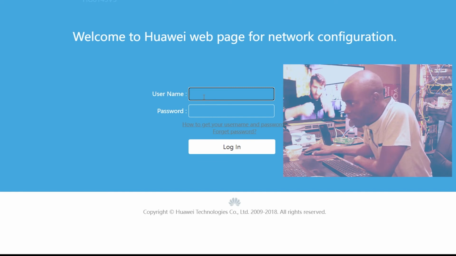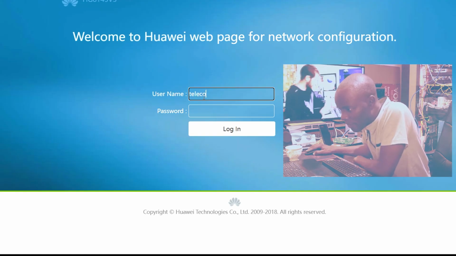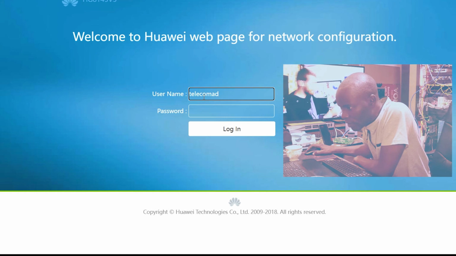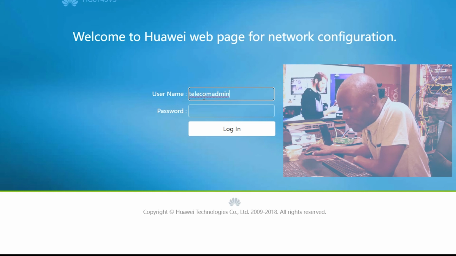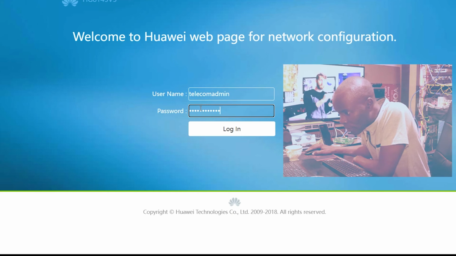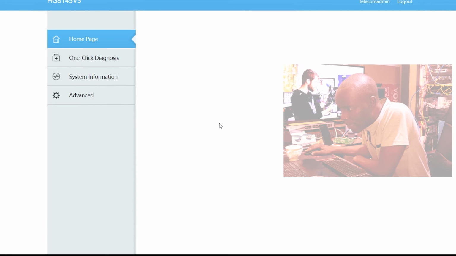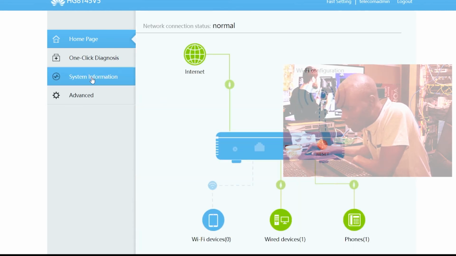Okay, so after I've logged in to the router, I check, is the remote access enabled? So management access, so I just come to account management. So it was under app SIM configuration. I'm seeing it is okay.